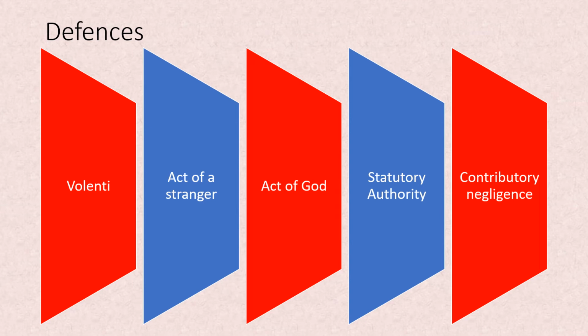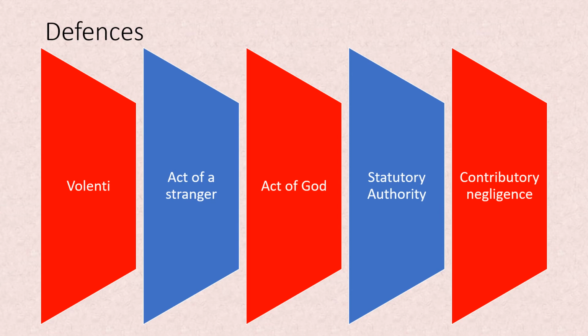And then three specific defences in the middle there: act of a stranger, act of God, or statutory authority, are specific to nuisance offences. So act of a stranger is a simple one, in which if somebody else comes on to your land and does a thing which you have no control over, then you may not be liable. So this could be, for example, a trespasser coming onto your land and turning taps on, and flooding next door or something.